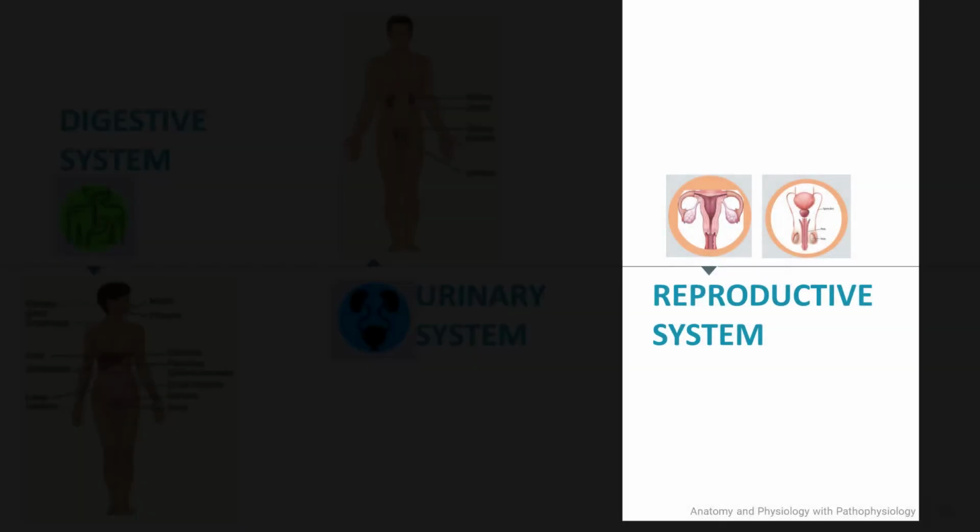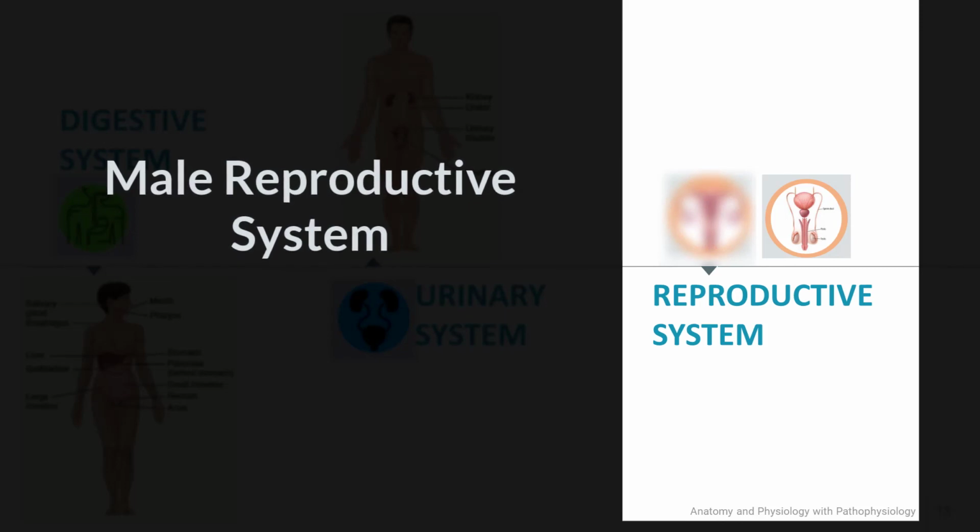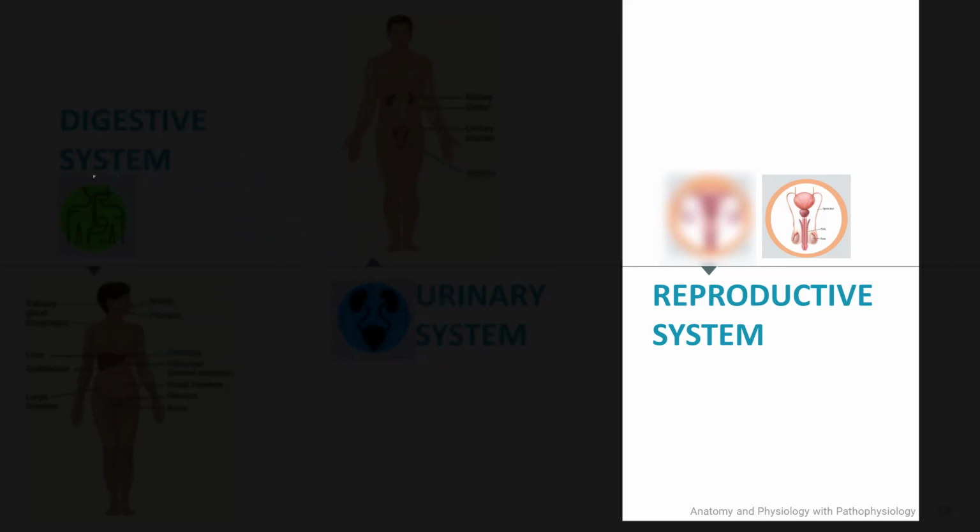The male and female reproductive organs work together to produce offspring. In addition, the female reproductive organs contribute to sustaining the growth of embryos and fetuses. The major organs of the male reproductive system include the testes, epididymis, ductus deferens, seminal vesicles, prostate gland, penis, and the scrotum. The main function of the male reproductive system is to produce male sex cells and hormones.